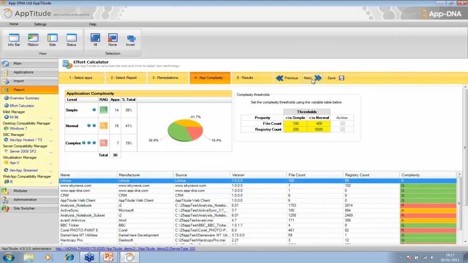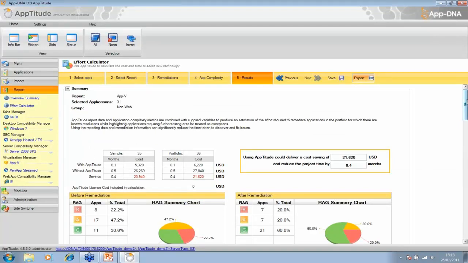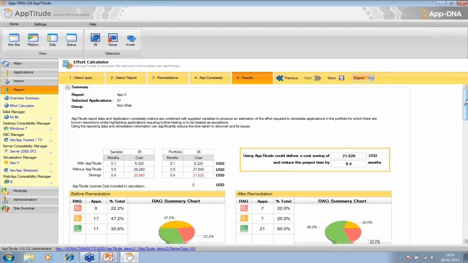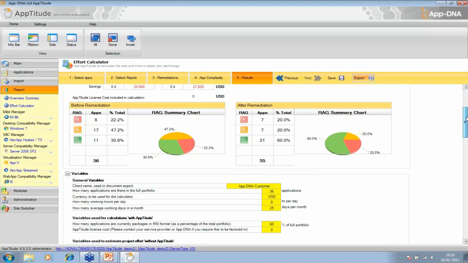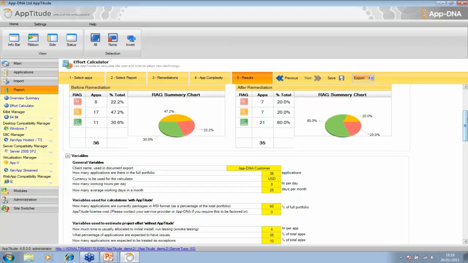Let's take this through to the end here, and what we have now is results. So we've put a cost next to the actual testing. Because Aptitude is automated, you now no longer need to do rigorous testing. And manual testing has a lot of issues associated with it in that you can't have consistent testing. There's a lot of iterations. The more platforms you have, the more testing you have to do, et cetera, et cetera. What we do is automate that testing. So we can also assess how much time and effort you're saving.